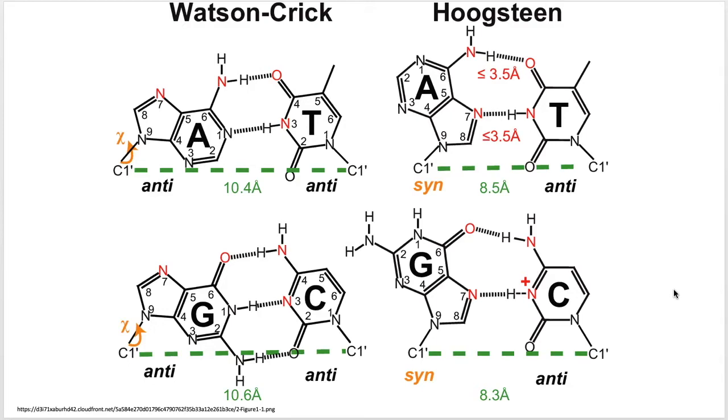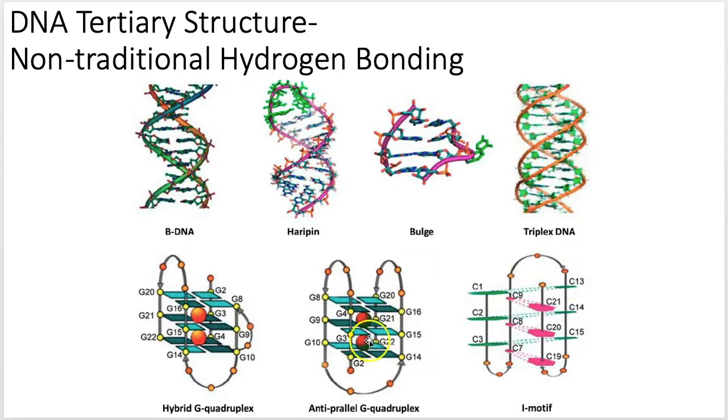The tighter and the shorter your hydrogen bonding, the less likely you can lose that hydrogen, right? It's stuck closer to the oxygen, and so it's harder to pull off. And that's the kind of thing that we see in Hoogsteen binding. So we have much shorter hydrogen bonds, and also we lose one of the hydrogen bonds between G's and C's, which you can kind of imagine: if I take my DNA and squish it closer together and kind of bend them towards each other a little bit, I can get some weird bending patterns. And that's what we see.